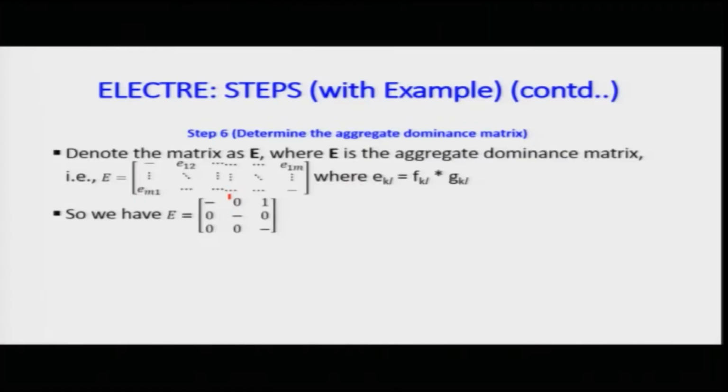So, utilizing the concordance dominance matrix F and discordance dominance matrix G, when I find that value, the final cell is E, which is the aggregate score. So, the aggregate score basically comes out to be only 1 when I compare A1 and A3. That means, if I am comparing A1 and A3, in all the senses I am making the best judgment, in other cases I am indecisive because there are conflicting criteria which give me positive and negative benefits.